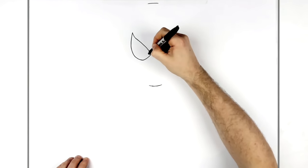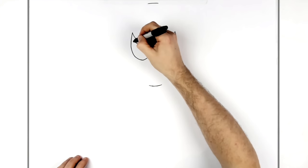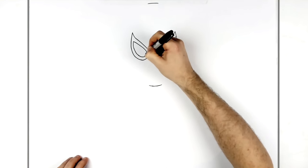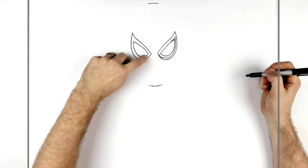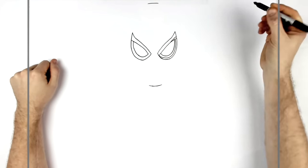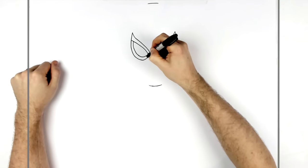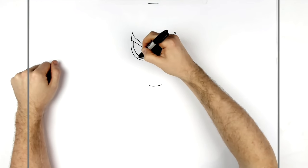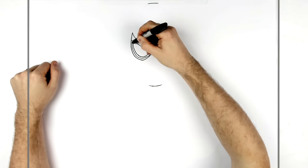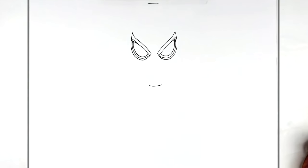And then this white of his eye here, like so, and then we'll bring it around. Just going around, tracing that outside edge, trying to keep this line a similar width around. It doesn't have to be exact, because you're drawing, you're only human. And then we'll add some lines coming down here for the lens parts, right? So we'll go from the corner and we'll go down. Around. Kind of there, and again we'll do another one coming out here. And again, you can add more to that if you'd like.